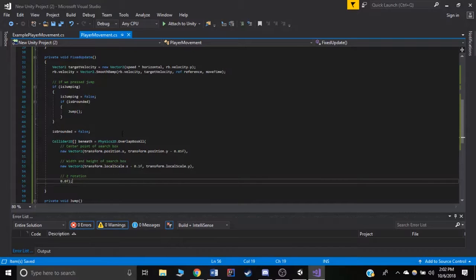So what this is doing is if we have our player, it's creating a box right here where the center point is a little bit below our player's center point, and then the width is slightly less than our player's width.